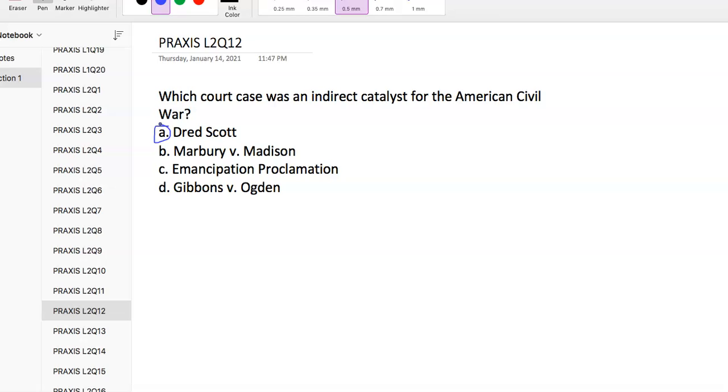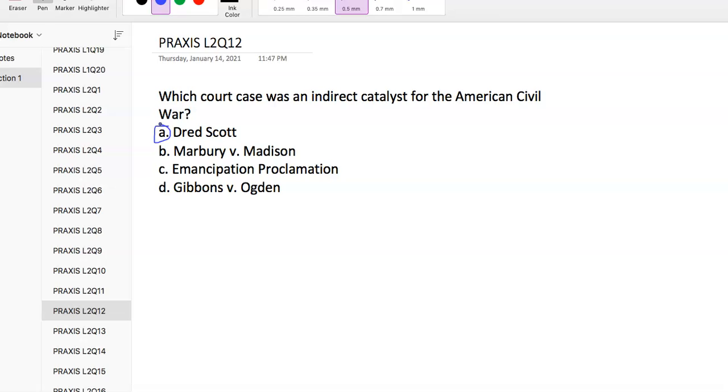Really, if you just know Dred Scott case indirectly led to the Civil War, you're in good shape. Again, we have Marbury v. Madison referenced, right? It's just one of these examples where Marbury v. Madison shows up whether it's the correct answer or whether it's answer choices. It will show up a few times in some form, and if you're not familiar with the significance of it, it's hard to know if you should guess when we don't know what these things are. Okay, again, Marbury v. Madison was about judicial review. That's all you need to know.